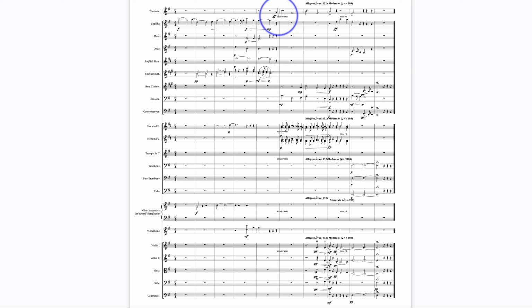And then the same thing here, you say poco ritardando in a couple of parts. So that would happen after the moderato, right? So moderato, and then instead of putting in this really long thing, you could just say meno, and then poco ritardando after that, just to save some space. Meno meaning not so much. Okay, so that's one thing to think about. Then let's think about some other scoring things.